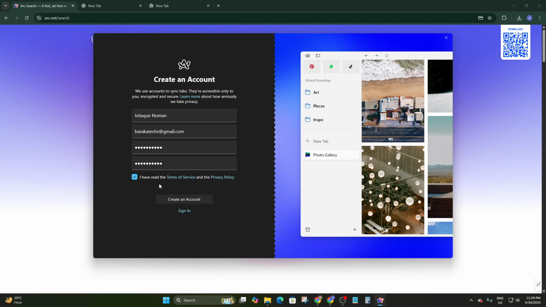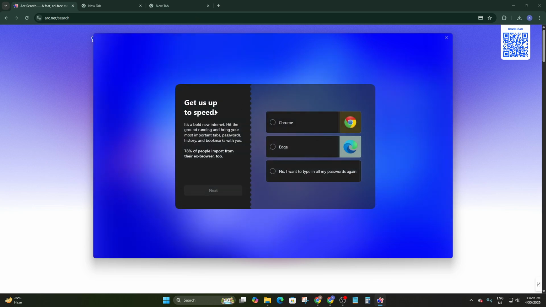I have read the terms of service here. Now simply click on Create an account and it will create an account for you on Arc. So let's wait for the account to be created.